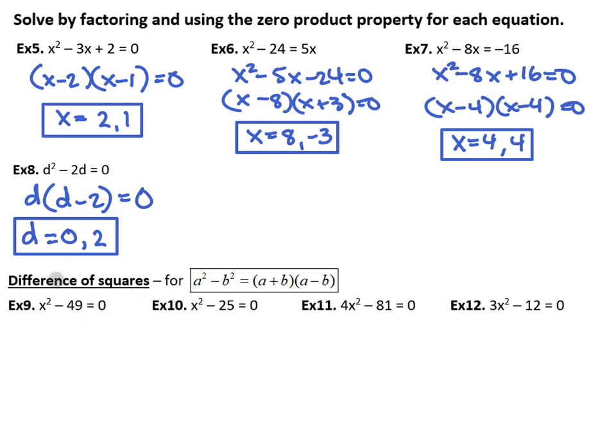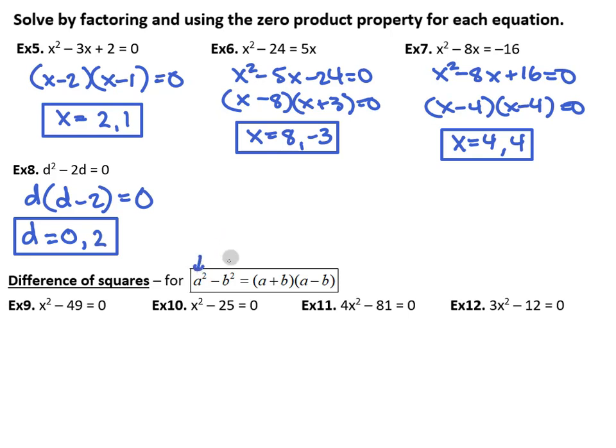Okay, so a very important pattern for us is something called the difference of squares. This pattern is going to pop up all over the place for the rest of the year. This chapter, next chapter, tons of future chapters. You'll see it in pre-calc and calculus. It's really important to learn. It's a very easy pattern, but you are expected to learn it. So try to learn it now.